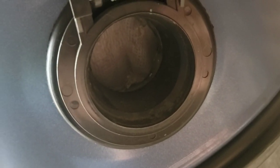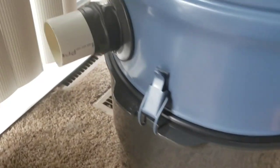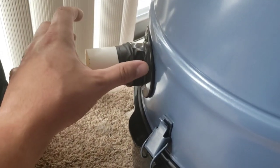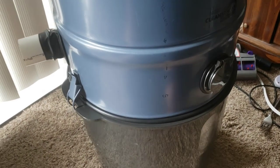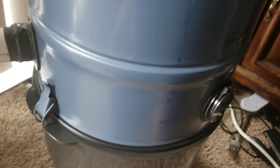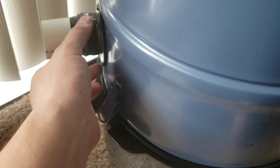It was kind of an ugly process, because the Atlas bag system is not meant for these older units. I ordered the adapter, and I'm sitting there looking at it going, how does this attach? The newer models have little notches in the cutouts where it would twist and lock, but this one bolts in. The guy I bought the parts from told me there's no easy way to do a direct conversion. So I said, I guess I'm doing it the hard way. What I did was I took my heat gun and actually heated this piece up so I could insert a piece of pipe through here, and then I attached that to the bag adapter, because the bag adapter would take the place of the normal inlet.